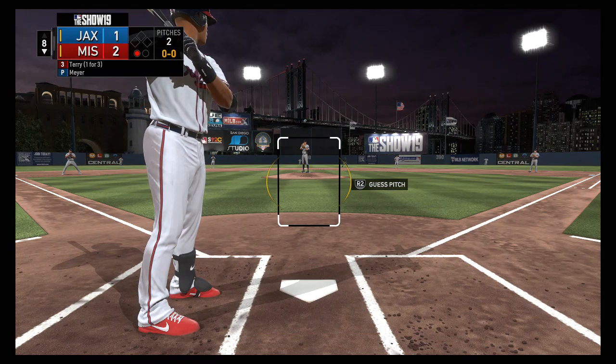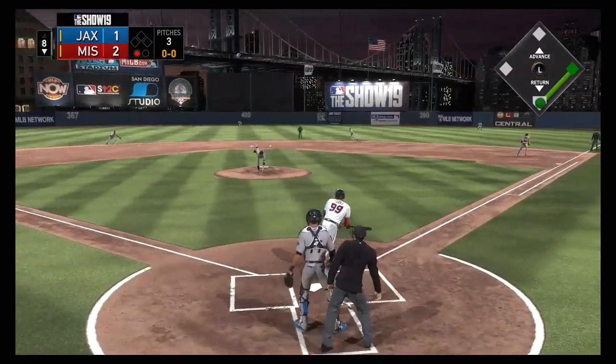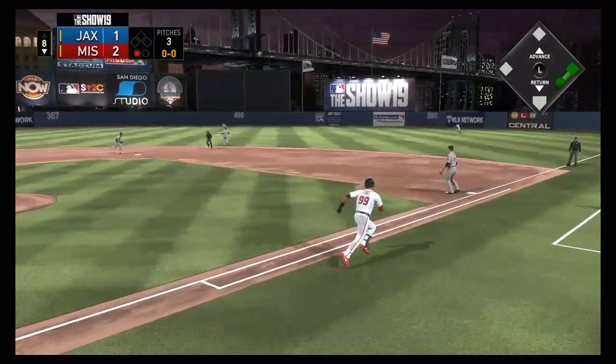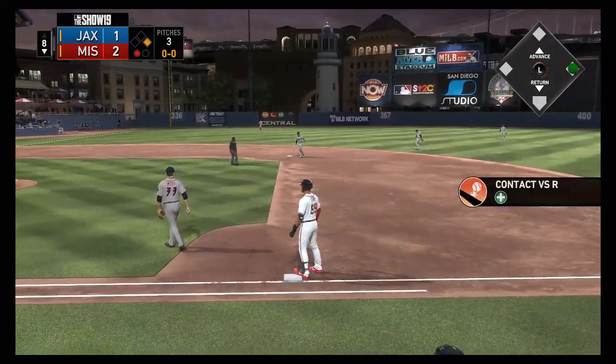Stepping into the box, Allan Terry. He singled his last time up. Yeah, Matty, pressure's off right now. He extended his hitting streak that last plate appearance. Now he gets to get back into his zone, work on his craft, and try and drive something in the gap.